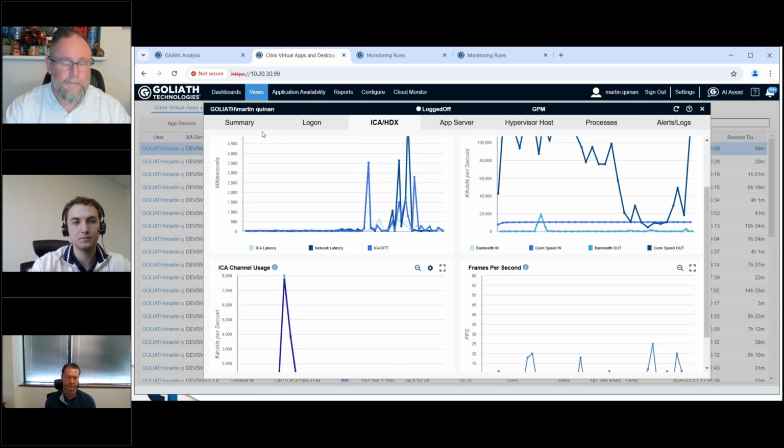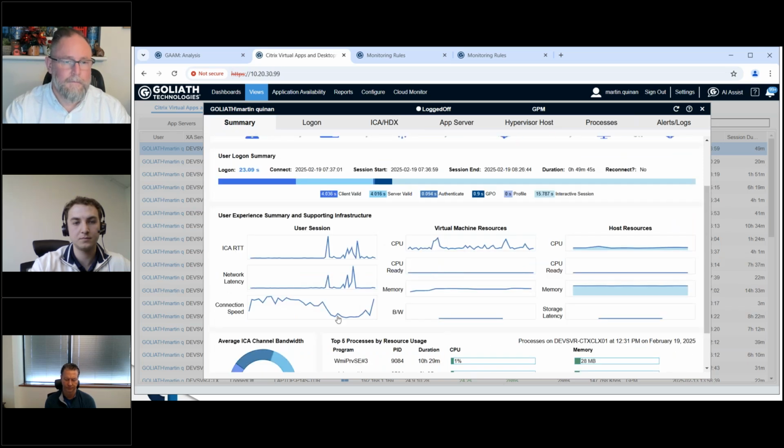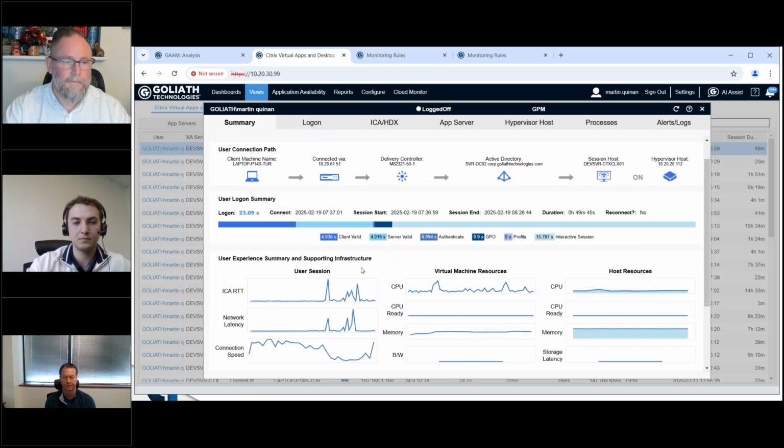And so when you've got a hunch like that with a remote worker that it's connection side, now it's really easy to prove this is actually on the client side. It's not on the server side. I can look and validate and verify in some of the other aspects, but I can see right away from the very first screen that there's a drop in connection speed. Let's look at that because it coincides with the network latency. And that's a really easy way to prove client side versus server side.